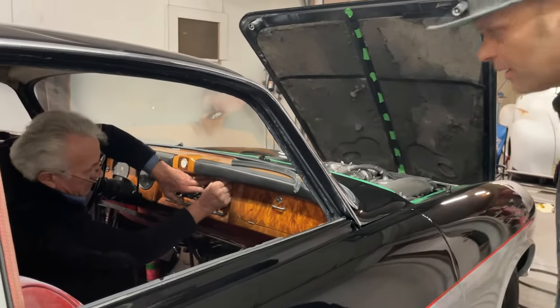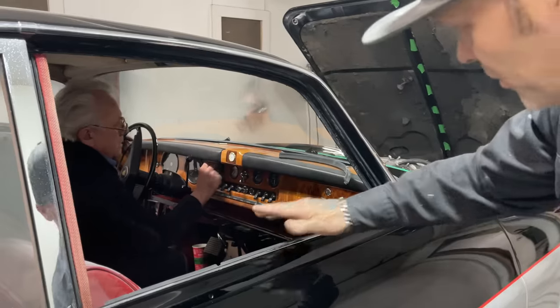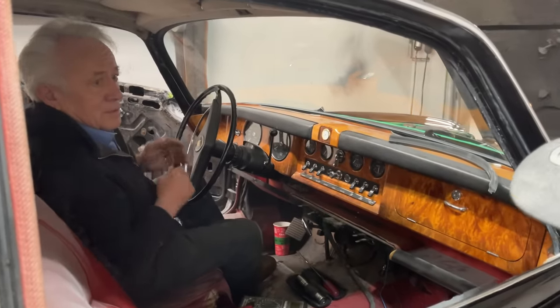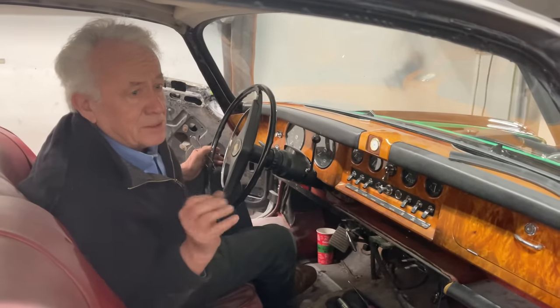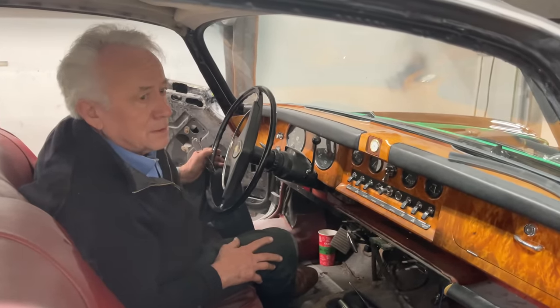I can tell you one thing. I like the color of the wood with the black. Me too. And with the red interior, it's going to be smoking. See that clock? The original one wasn't worth a peck of shit. It had plastic gears in it.